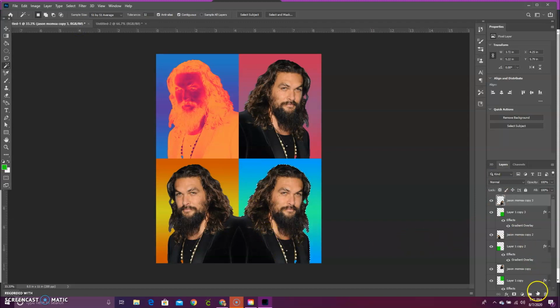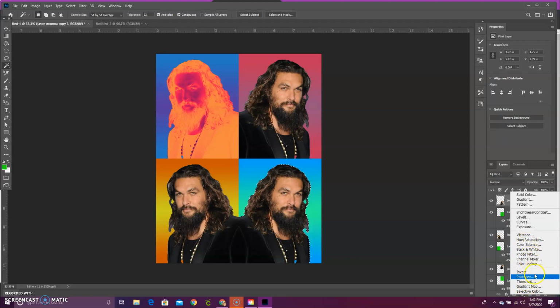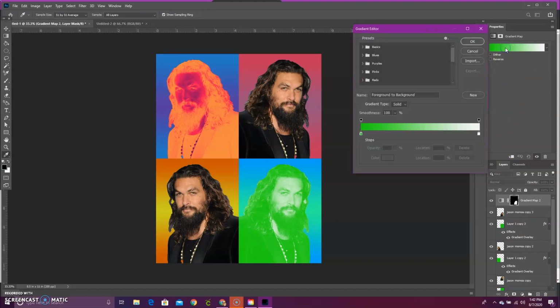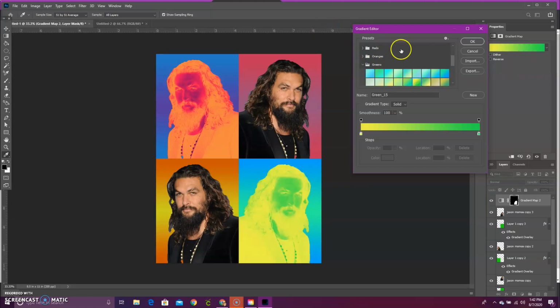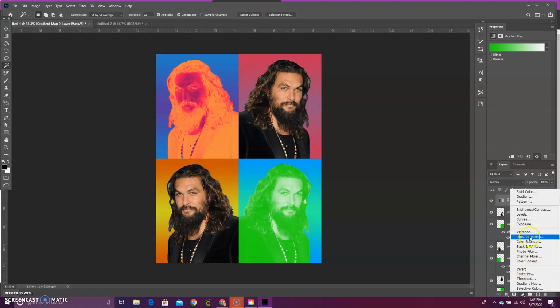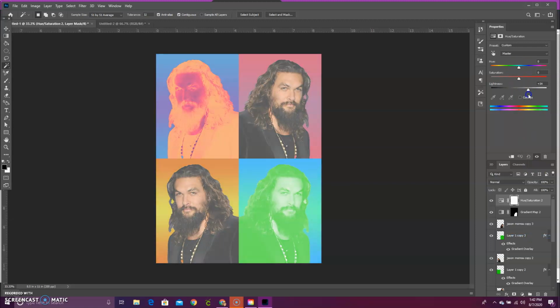So now I can go to my circle under my layer panel again and do a gradient map. Ooh, I kind of like the green. That's kind of fun. It might just be a little too bright. I'm not sure how I feel about it yet. I don't know. I'll stick with that. I think that's kind of cool. So we'll leave it at that. Now I can move on to do maybe hue and saturation, play around with that a little bit.